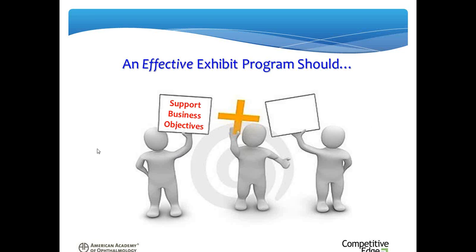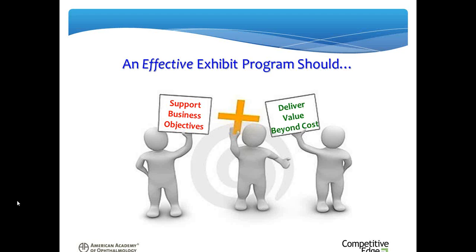So when you look at marketing and sales and customer relationship management and whatever goals your company's trying to achieve, you want your senior management to know, understand, and see where and how specifically the exhibit program is supporting core business objectives. So on a 1 to 10, and this is kind of a self-rate thing, give yourself a little score there. How well do you feel the program is supporting core objectives, 1 to 10?